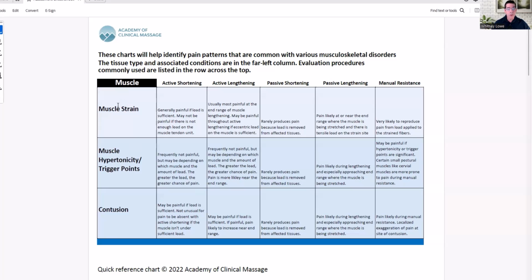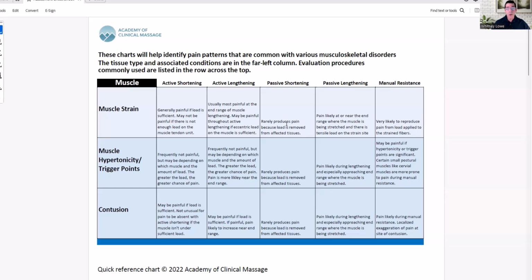So for example, in a muscle strain, if we look at what happens if that muscle is actively shortened during a muscle strain. Let's say, for example, you have a strain in the biceps brachii muscle. What's going to happen during active contraction where that muscle is shortening? So there is likely to be pain in that particular muscle, especially if there's a significant load on it, because you're really recruiting a lot of those damaged muscle fibers. The same thing might happen when you actively lengthen that muscle during an eccentric contraction or even a stretched movement where that muscle is increasing in its length.